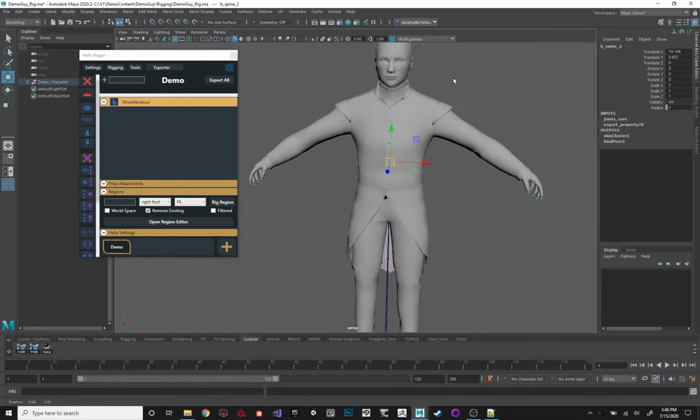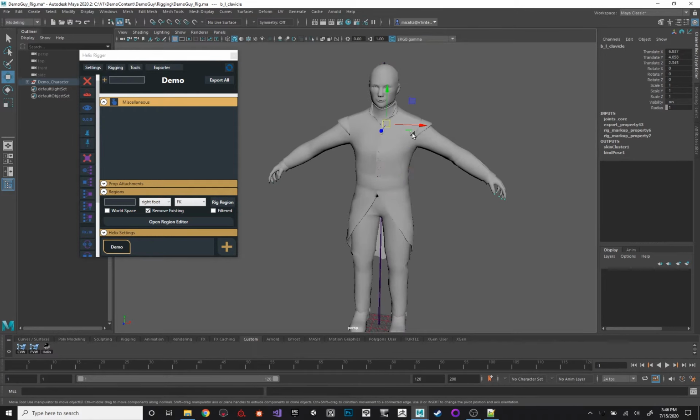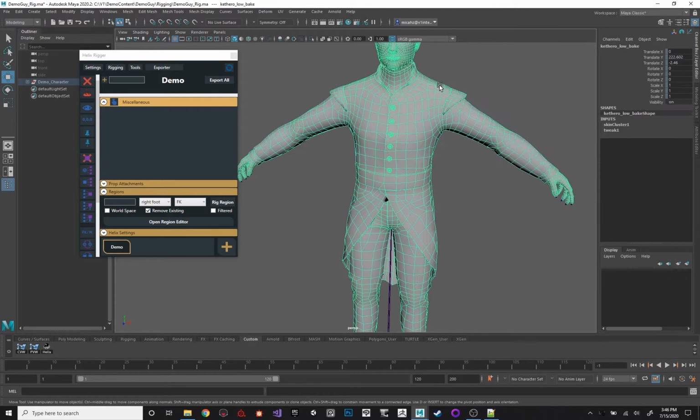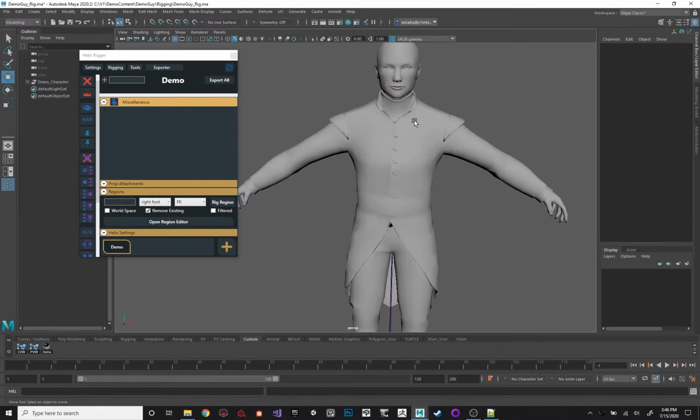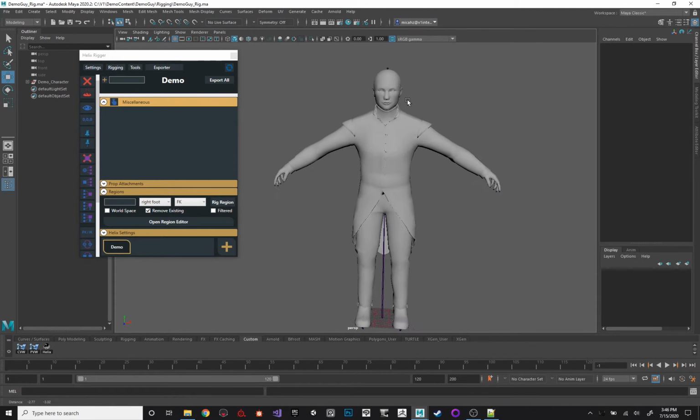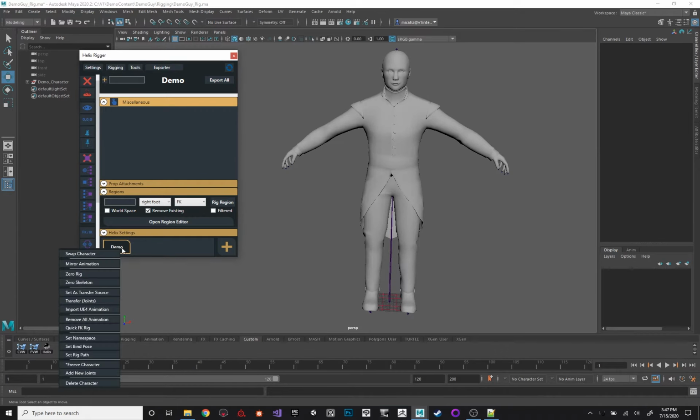That can be a pain to fix, because you can't freeze the skeletal transforms while they're attached to a skin cluster or a mesh. But using that settings file, I have a process called freeze character. Note that it is not undoable, so this is a one-way street.